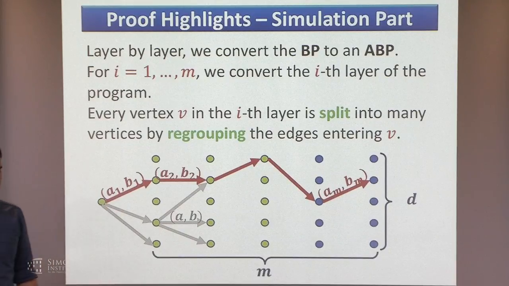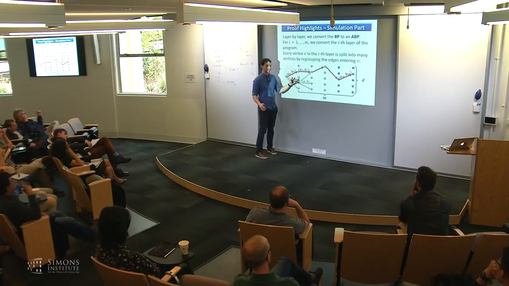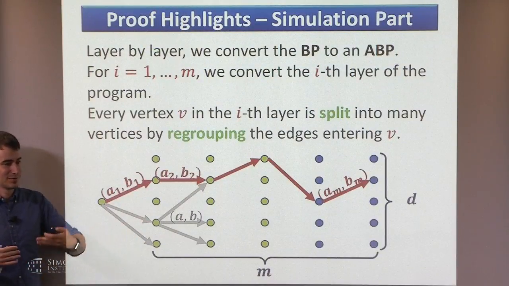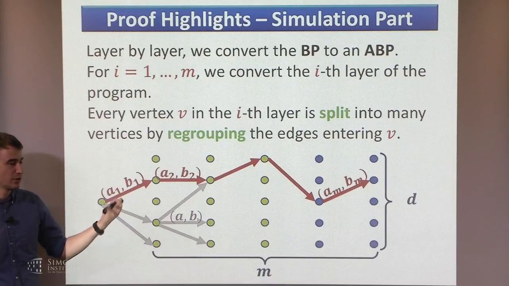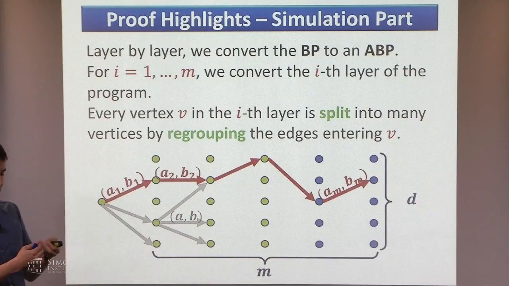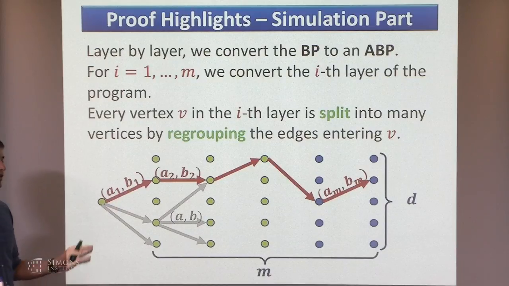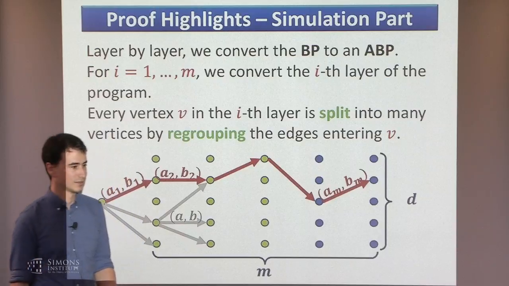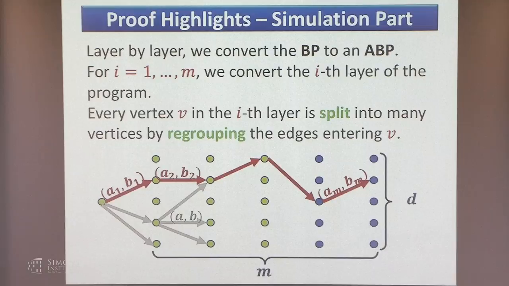You split into fewer groups of the incoming edges, otherwise you don't. Yes, of course. If I just take every edge and associate a vertex with it, then after seeing n samples my memory would already be n squared, no matter how I started. So I want to control it. I want to make the width not increase by too much. I would want to argue that I'm splitting each one into something like 2 to the order k squared. This is actually what we do, independent of how many edges, the degree of this. And don't try to think of k as one, so maybe like poly n.